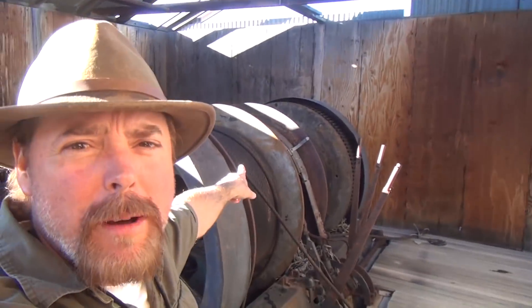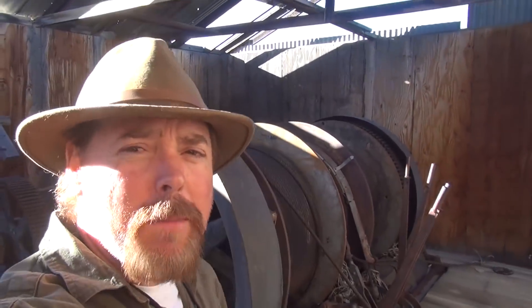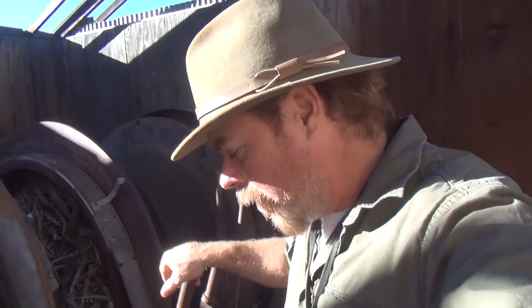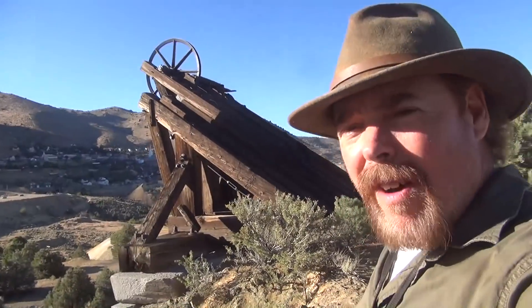Underneath that hill right there, you're looking at 750 miles of tunnel. They pulled out 8 million ounces of gold and about 64 million ounces of silver. Here's that hoisting drum I was telling you about - its only purpose was to bring the equipment up as they were closing the shaft. It was left behind by the companies, and it's been here ever since. As they dug down past the 2,700-foot level, the structure of the quartz adularia was starting to change - it went from a fine-grain mass to large crystals, almost pegmatite in structure. The only thing they were finding down there at that point: hardly any sulfides, but there was still argentite and a little bit of native gold, but it was getting harder and harder to find. The grades went down so low that it wasn't profitable to mine anymore. That's when they decided to drop this shaft in to see if, at the other end of the fault down at the bottom, there might be some more Bonanza pockets - but they didn't find anything down there.